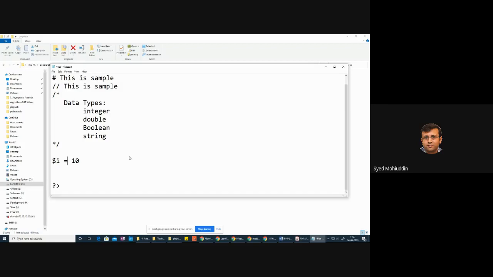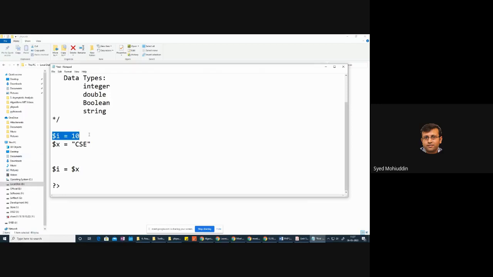Now, suppose I just declare this variable. Obviously the type of the variable $I is integer now because it's assigned. Later in the program, after a few statements, suppose I change this $I. Let us declare another variable $x, and let me declare this variable as a string within double quotes, let's say CSE.